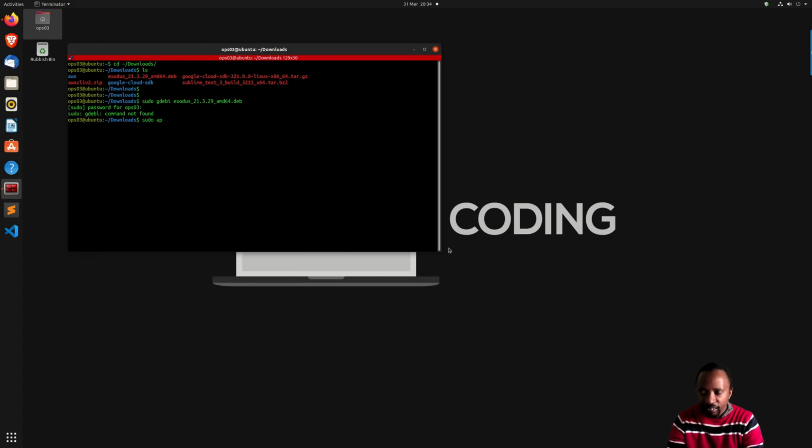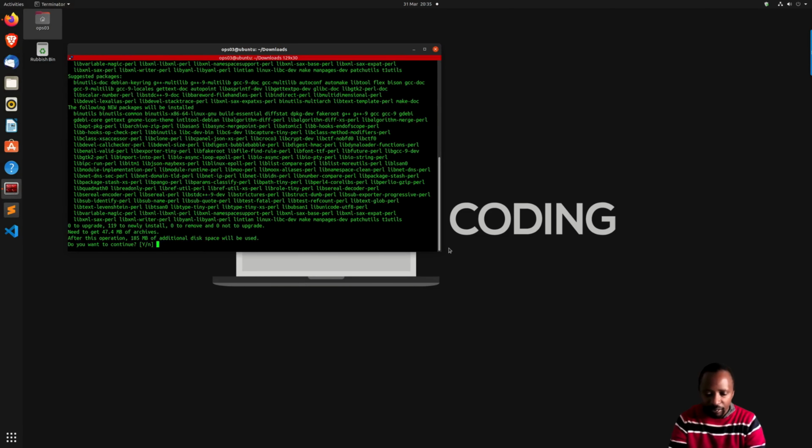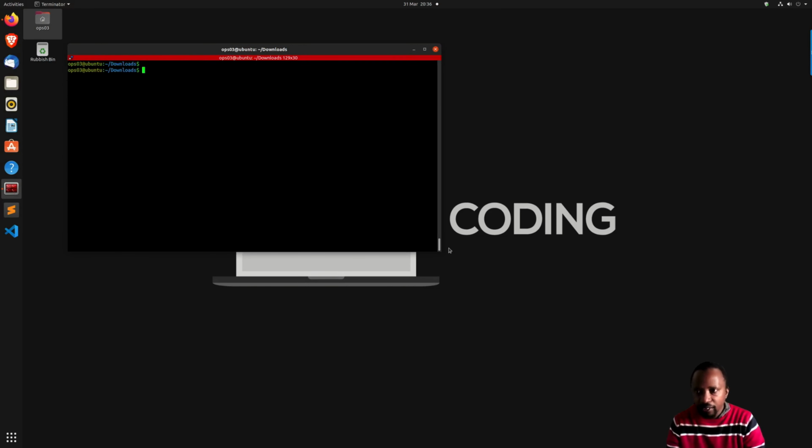Really? I'll quickly install it, even though it doesn't have to do with this tutorial. It's always good to have gdb because it helps a lot in getting stuff done.